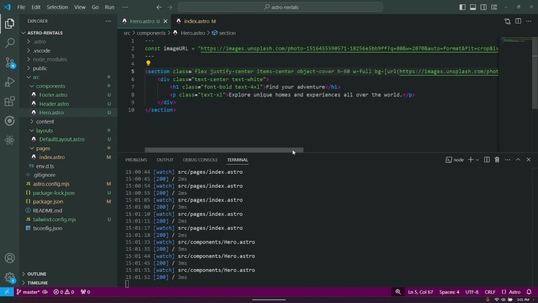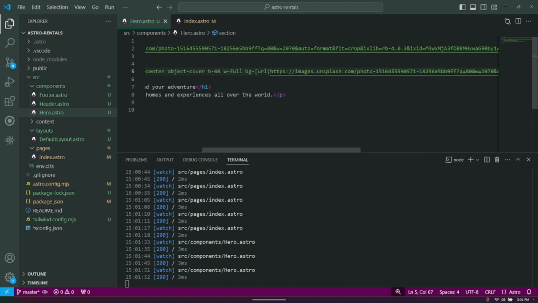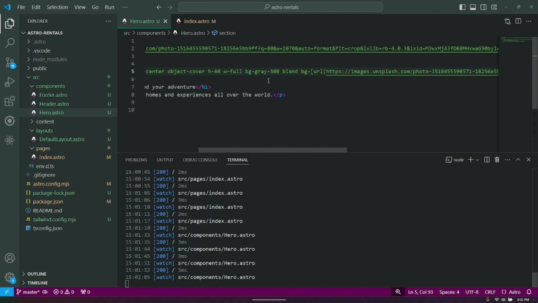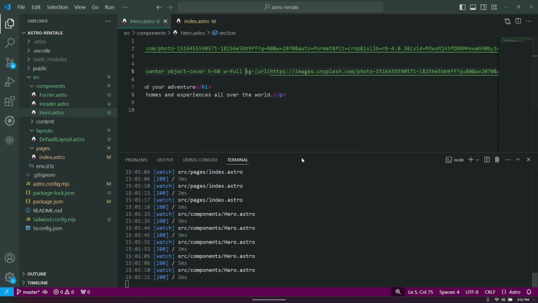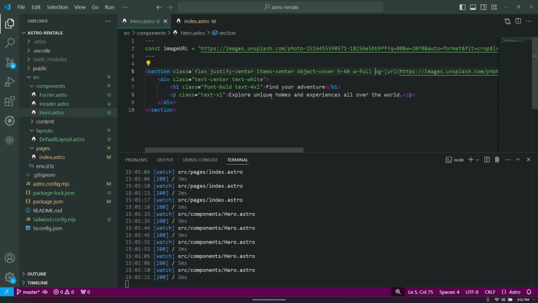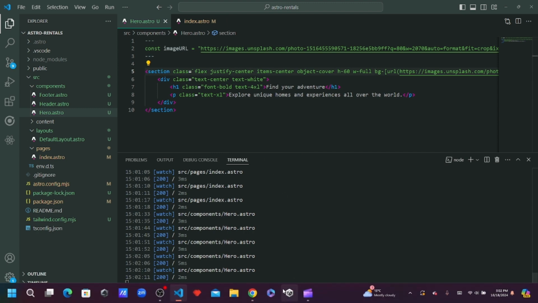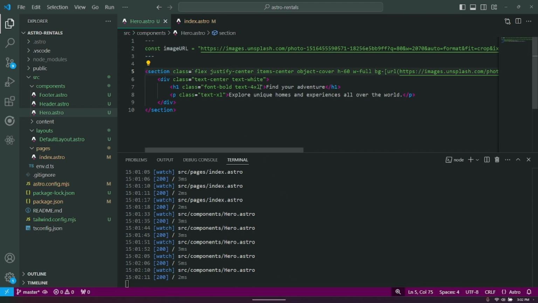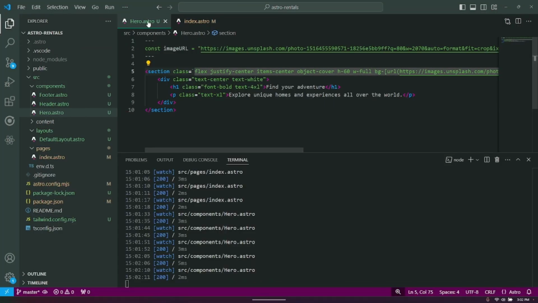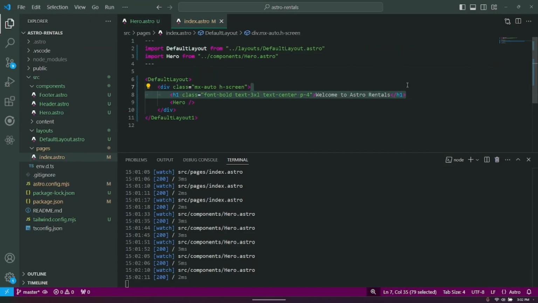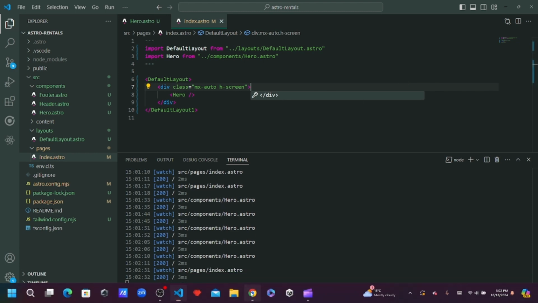What if we did, okay, so we'll put background gray 500 blend. Actually, full, that's fine. Excellent. So this is the hero section. So we've got that, which is nice. So we might remove the Welcome to Astro section completely. So there we go.